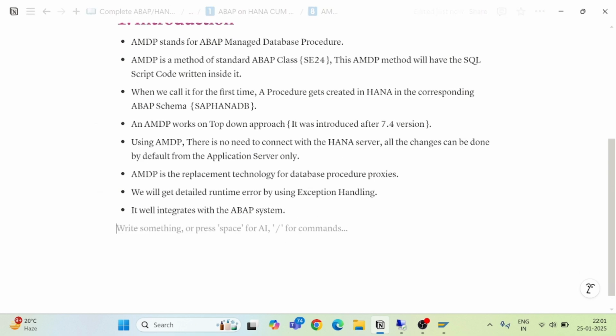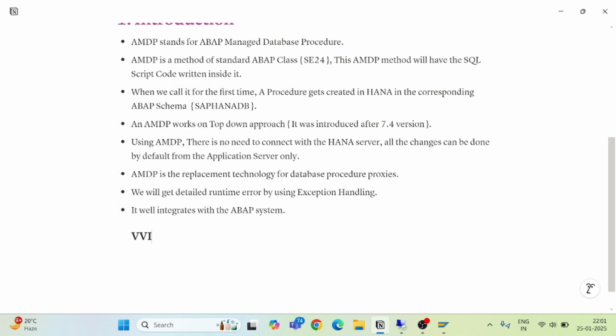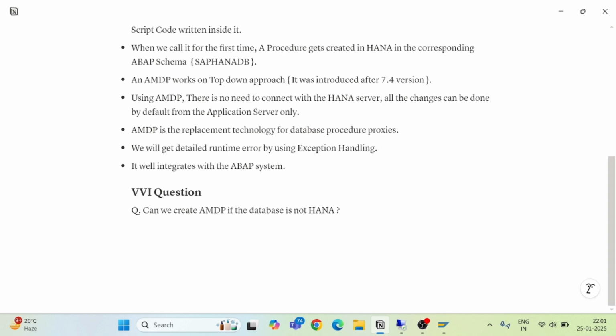Now a very important interview question here. The question is, can we create AMDP if the database is not HANA? Is it possible for me to create AMDP if the database is not HANA?